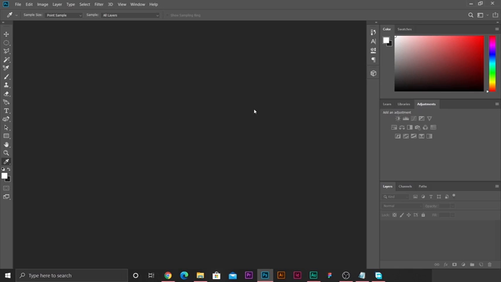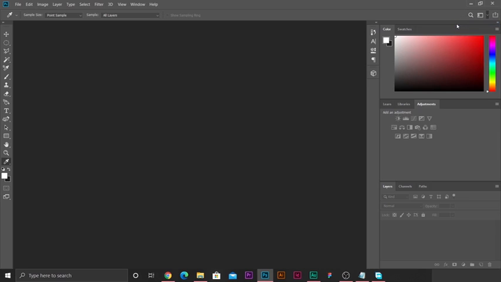There's one more thing I would like to draw your attention to. This is Workspace. We have different kinds of Workspace. Photoshop gives us the option to design our workspace depending on the kind of work we are doing. So let's assume you're working on a 3D design.